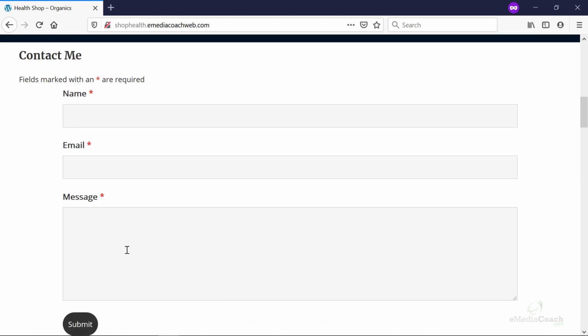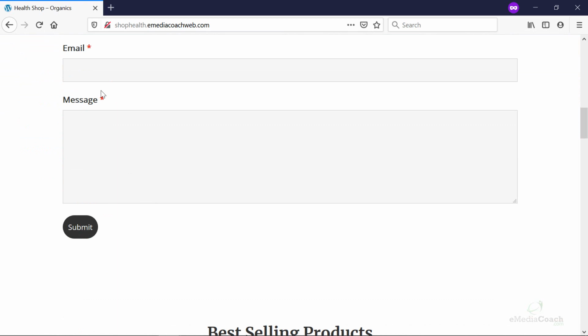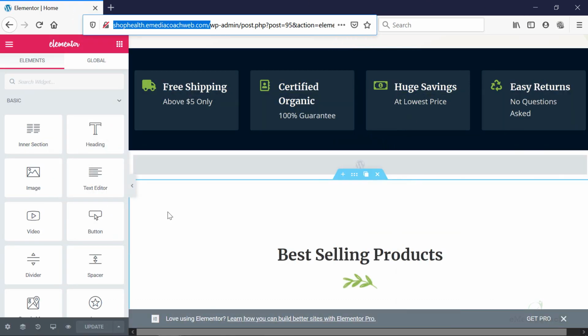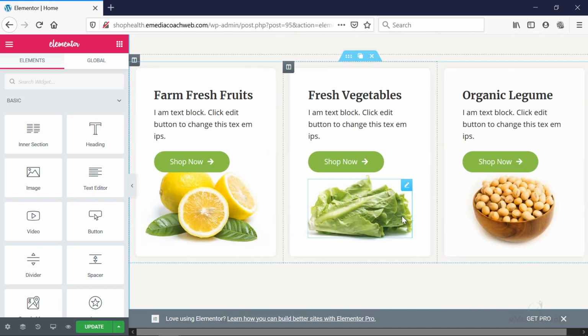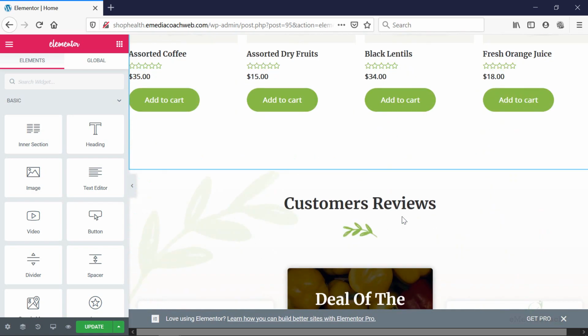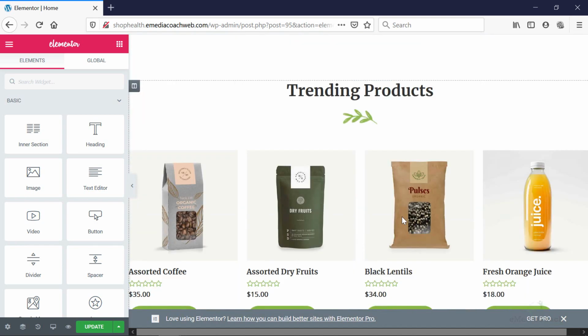Now, there are other ways you can do this. You can add this in a smaller section so it doesn't take up so much space, right? So let's say we want to delete this. We want to create a small section where we can add the form. I'm just looking for a place to put it here. You know what we can do?